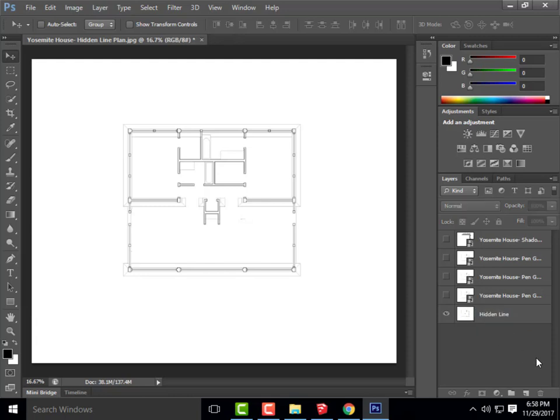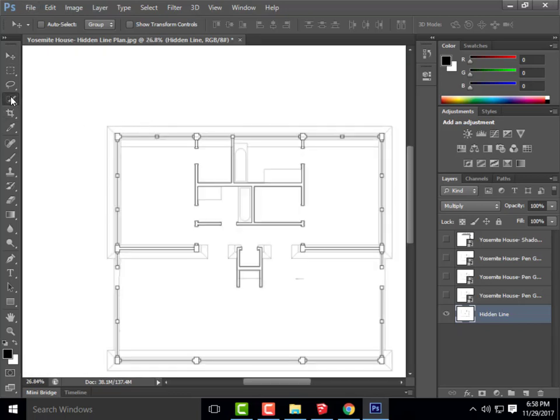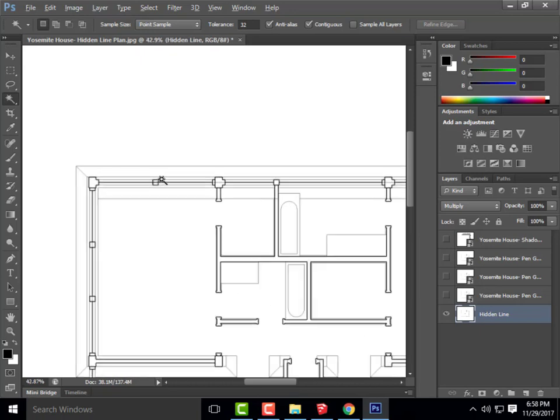Okay, so let's go about adding some of the details. Let's first add the poche. We want to poche our walls so that all of the cut areas have more pop. We went through the same process when we were working in Illustrator. We're going to do the same thing, but a little bit different because we're using different software. So I'm going to click on my hidden line layer, and I'm also going to click on my magic wand tool.